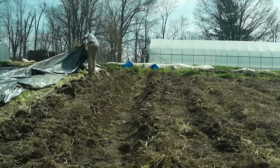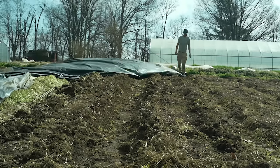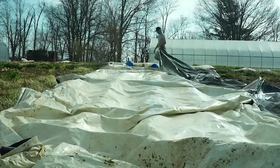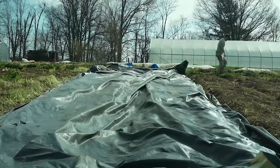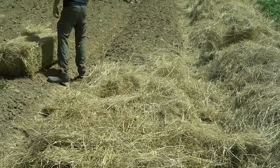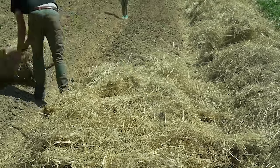Last, I pull the tarp back over top of the potatoes to continue warming the soil and killing weed seeds until I see the potato buds breaking the surface, which usually takes about two weeks depending on weather. If my hay guy has leftover hay from the winter in the early spring, I will mulch them right when they are starting to poke through. If not, then I will just cultivate them until harvest. That's been my process for several years and to great success.